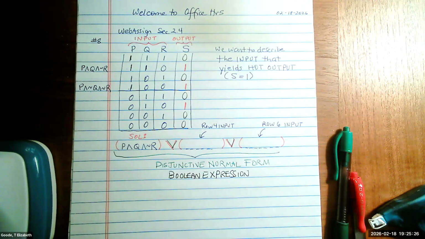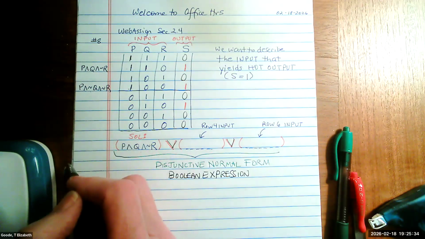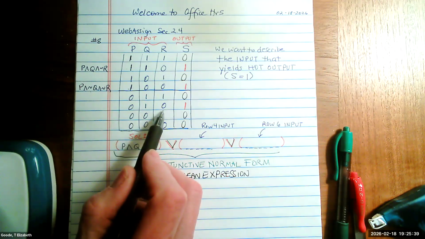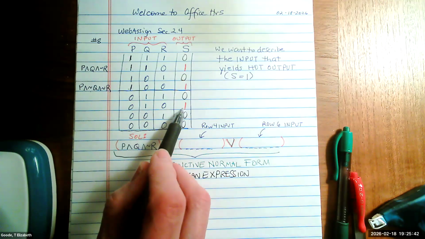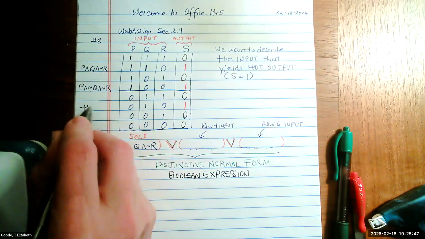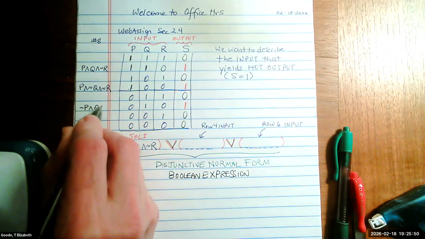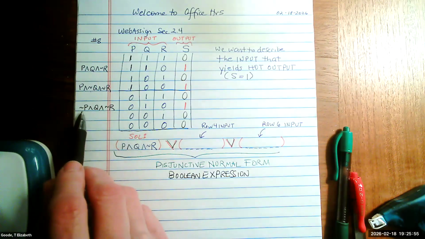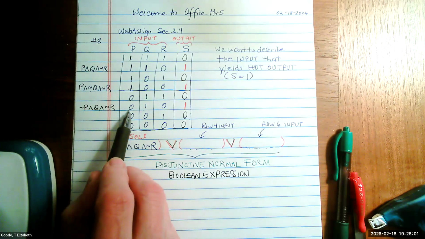I thought I might show you how to draw the circuit for this I/O table and Boolean expression. To do that, we need to finish writing all the different inputs that gave a hot output. And of course, this one is not P and Q and not R. Again, we're writing not P because that is what is true or hot, because P is false. It's cold. It's a 0.